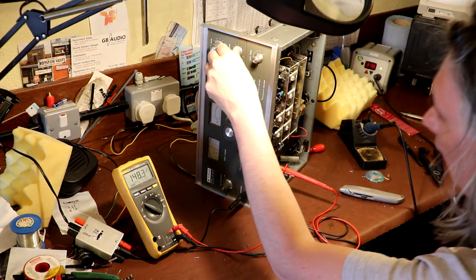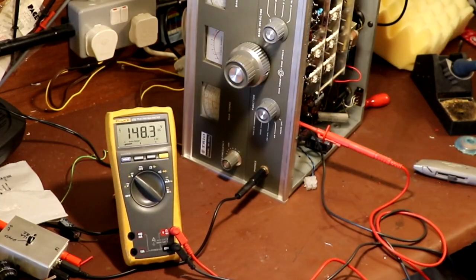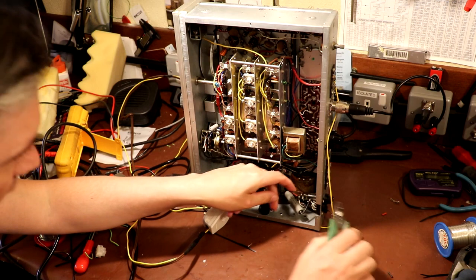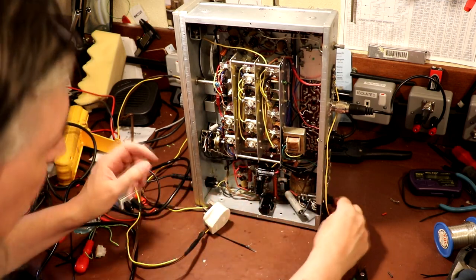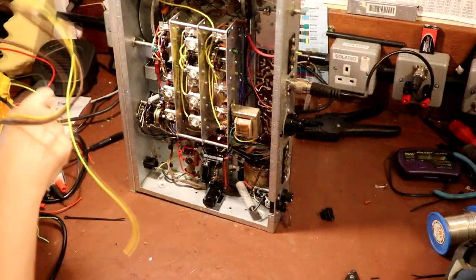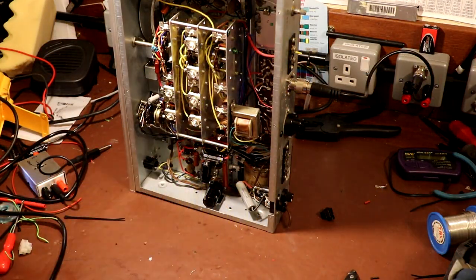So it looks like our regulator tube is regulating at about 148 volts at the moment. Well, I think while we're in here, we'd better go ahead and sort out this mains cable, because I want to add an earth to this radio. Get rid of that horrible thing. Might keep the plug.